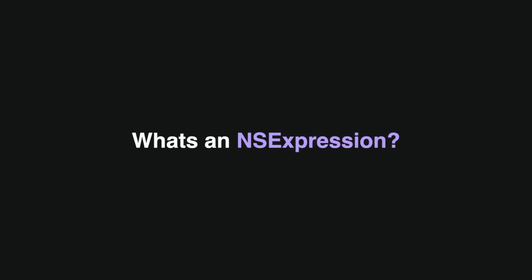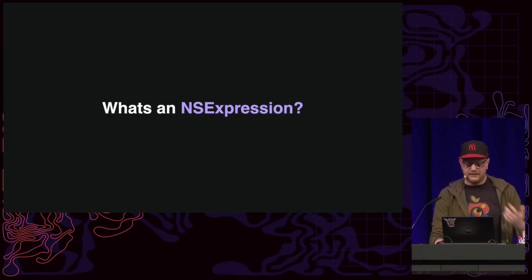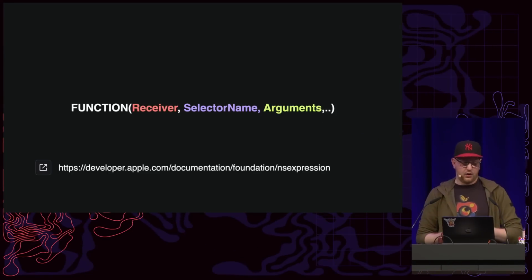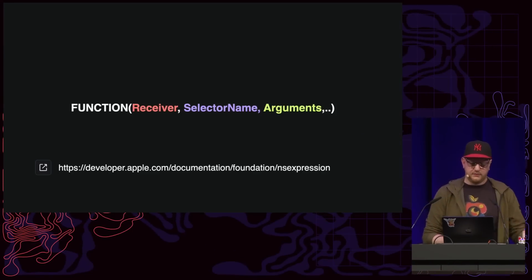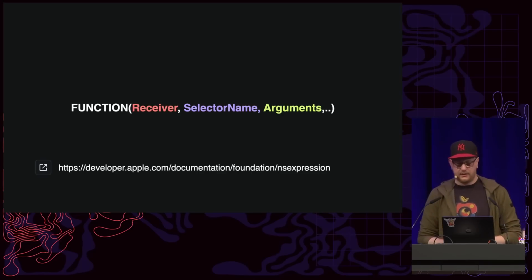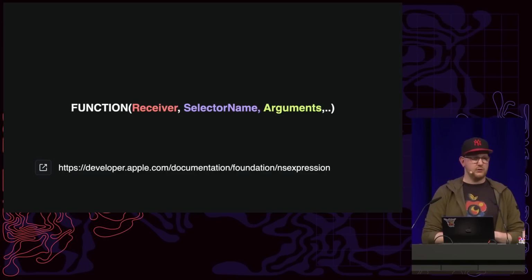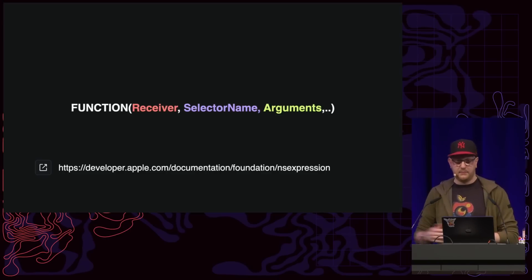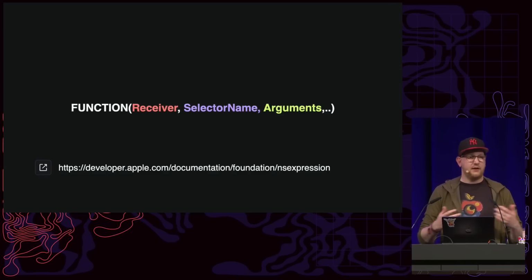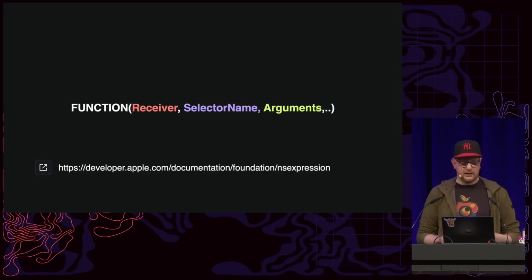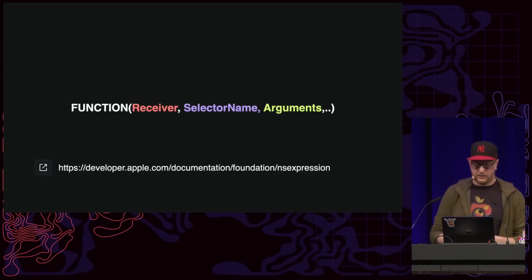First of all, that is an exploit technique that has been used by Pegasus in 2021 before. It has been used by Operation Triangulation. But in essence, this is just a way of calling arbitrary receivers with a selector name and arguments, and without any mitigations, that would allow you to call every single part of the Objective-C runtime. So essentially, this is a very nice way of dynamically executing code on iOS. And it's very natural that this technique has been exploited by attackers time and time again.